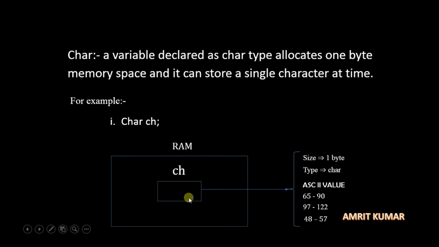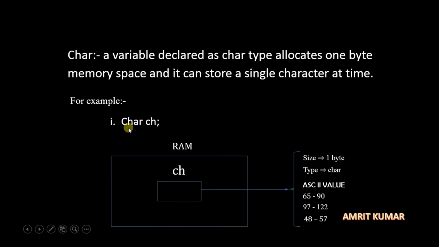So it's clear to you that in RAM we can allocate memory space and we can use it. Here we are seeing that this code represents that the data type should be char and the variable name is ch. So this variable is of type char. Therefore we can say that ch is a variable which is allocating memory space whose size is 1 byte, because 1 char is 1 byte.